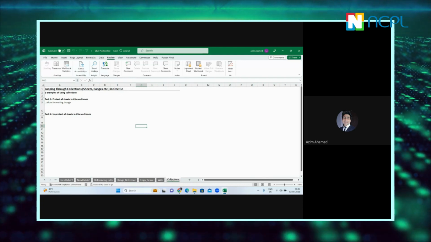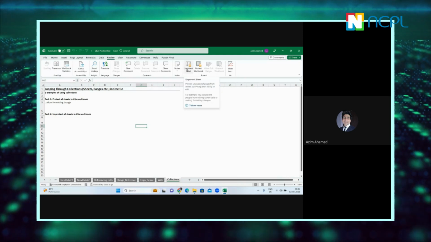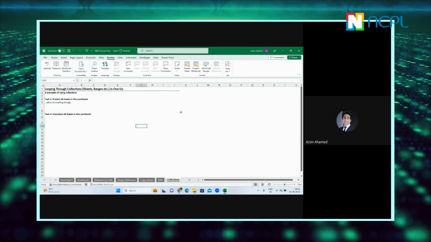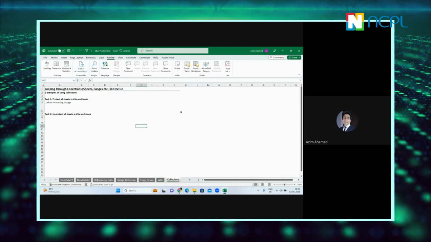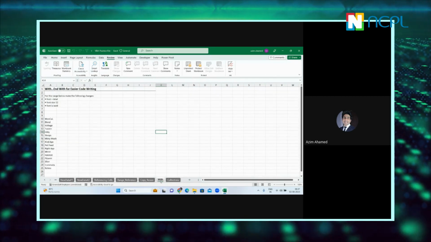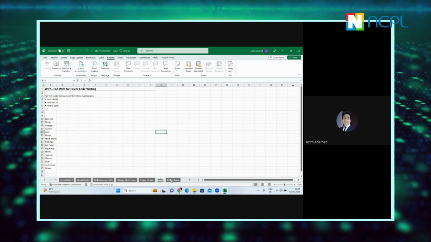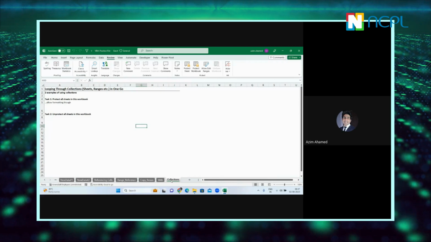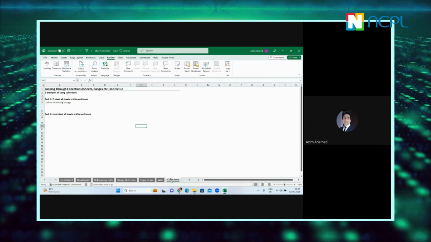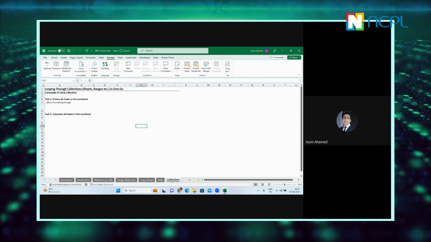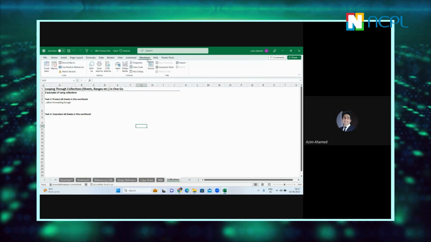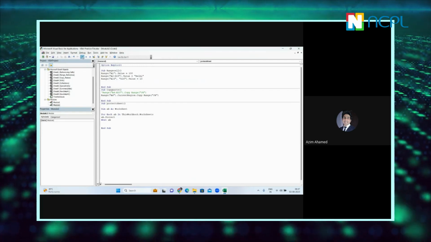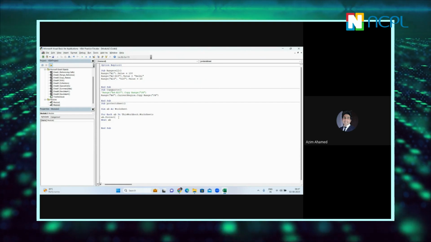But there is one problem with this macro: if the user clicks Unprotect, it will get unprotected and he can write. Why? Because I protected it, but I did not define any password. Right, everyone? So right this moment, he can unprotect the sheet. So the question is, I want to protect my entire sheet with a password. How can we do that? Come to the developer tab and click on Visual Basic, and come to this one. Let me run this one. All right, here is the protect line.